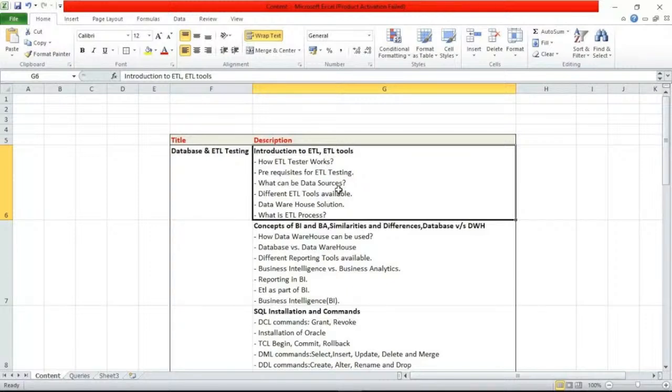Which language knowledge should be there for ETL automation? For any automation, not only ETL, if you want to go for QA automation, there is a widely used language called JavaScript. Java plus Selenium is okay for web-based applications.